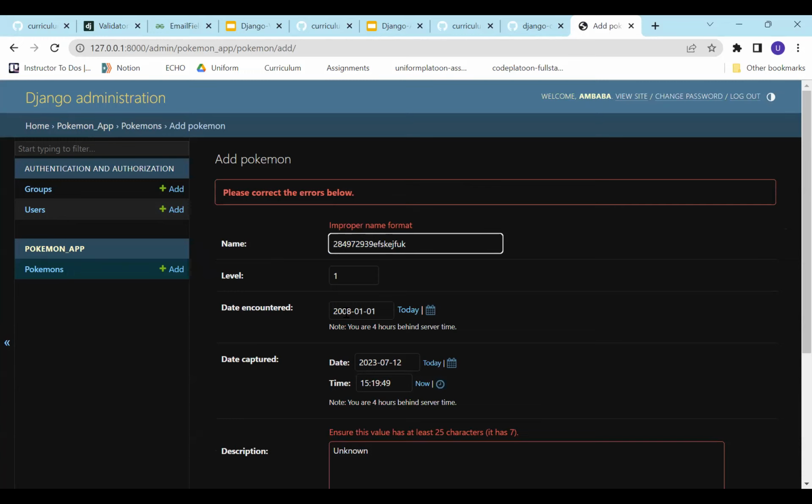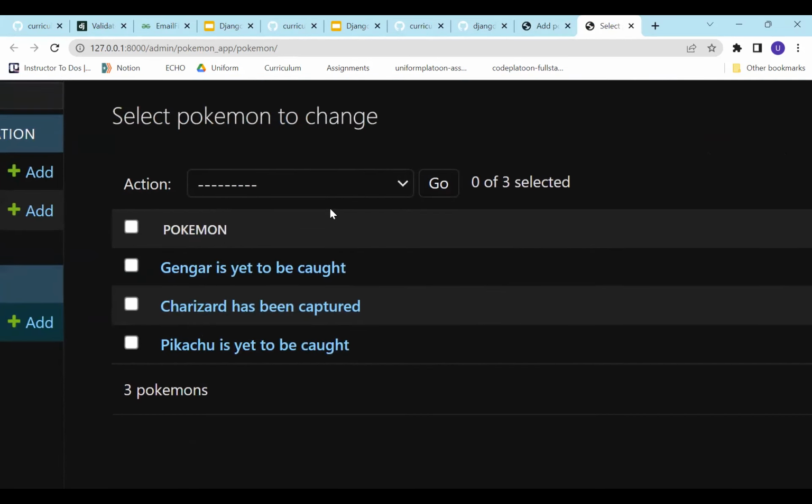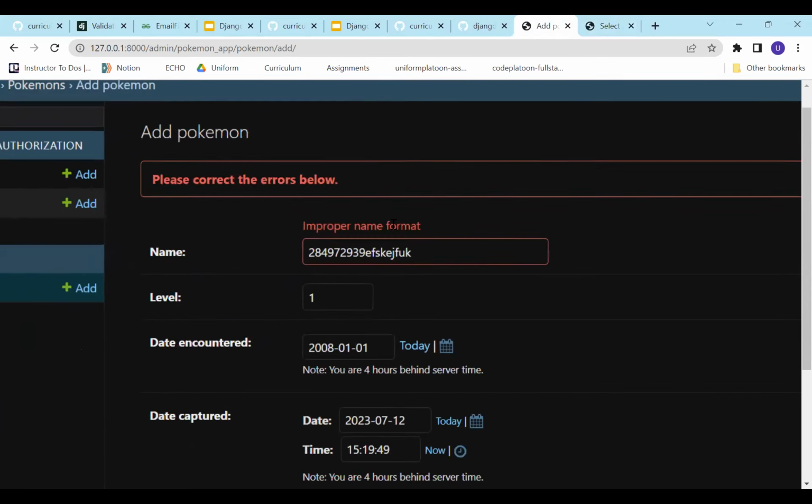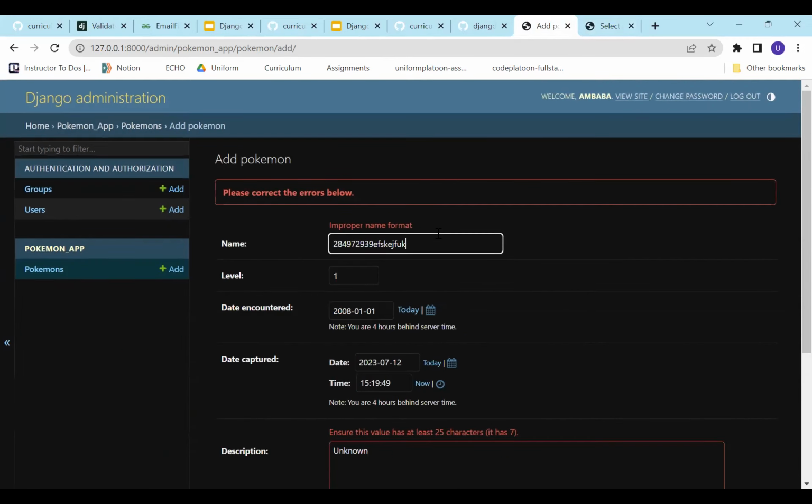But because I have errors in the Pokemon, it's going to say, all right, hold up. I can't add this to the database because this is not formed correctly. If a validation error shows up, it is not going to show up in your database. And we can go back here and see that we still have the 3 Pokemon.